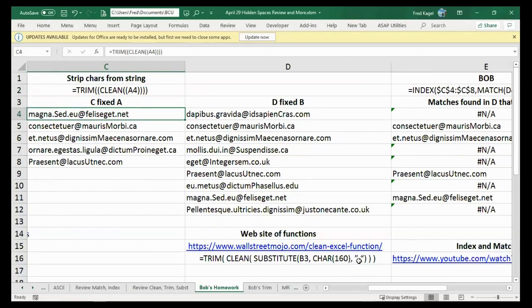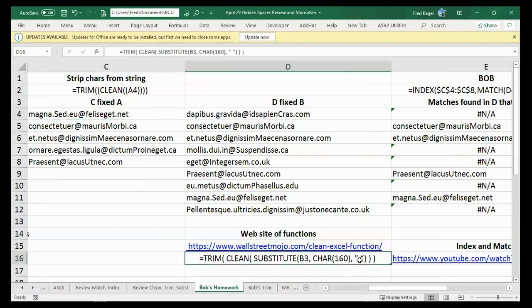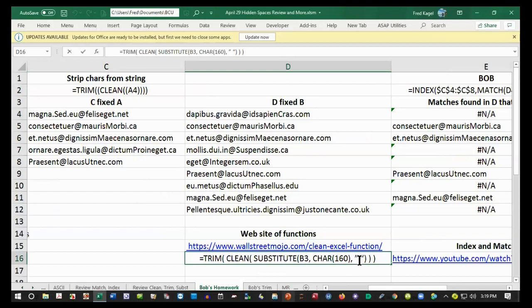Now, one thing that I learned is that you really don't have to change the character 160 to a normal space. What you can do, and I illustrated it earlier, is take out that space altogether and make it look like that. There's no need to replace the character 160 with a real space when what you want to do is clean it up.